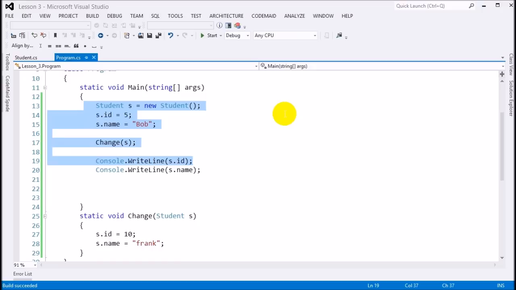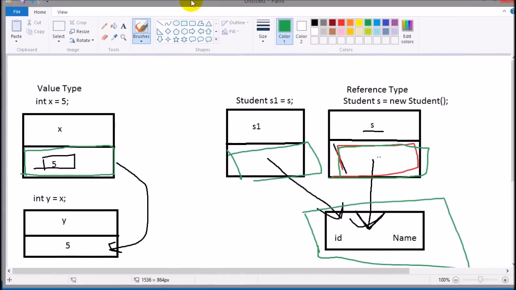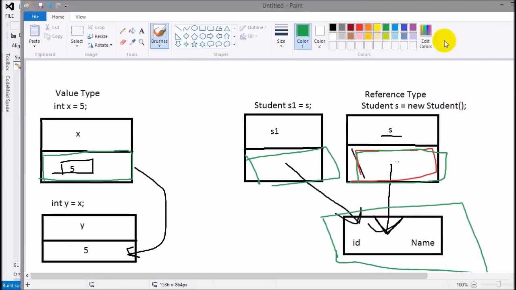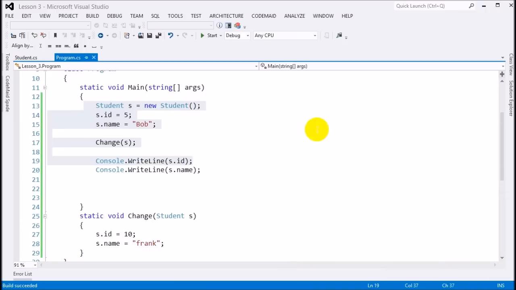That's the difference between value types and reference types. Now, I hope this didn't confuse you more than before you started. I'm really trying to explain the differences between them. And I really think you should screenshot this picture. This picture is really important in understanding the differences between a value type and a reference type. The reference type points to the other memory location, where the value type has the memory right at it. You can think of it that way. So that's the difference, and we started a little bit with code.